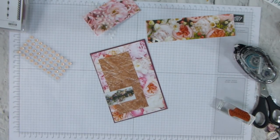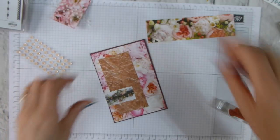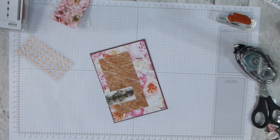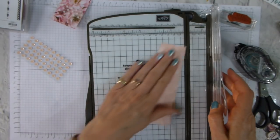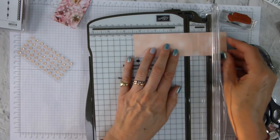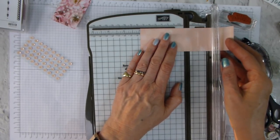Slight change of plan. So, okay. Let's see if I can do this and be too clever by half. Right, so I want 1 3/4 by 3 1/2. So, is this 1 3/4? It's pretty close. So 3 1/2 is there. In fact, I think I might cut it at 3.